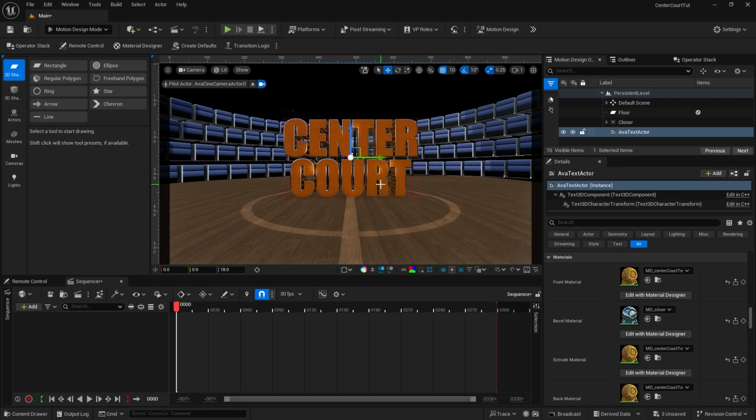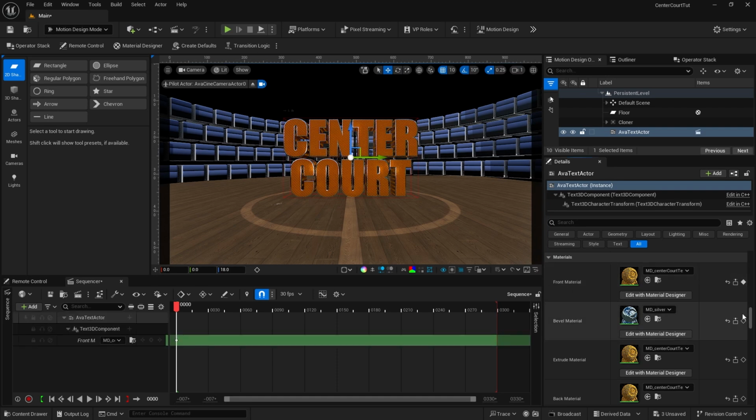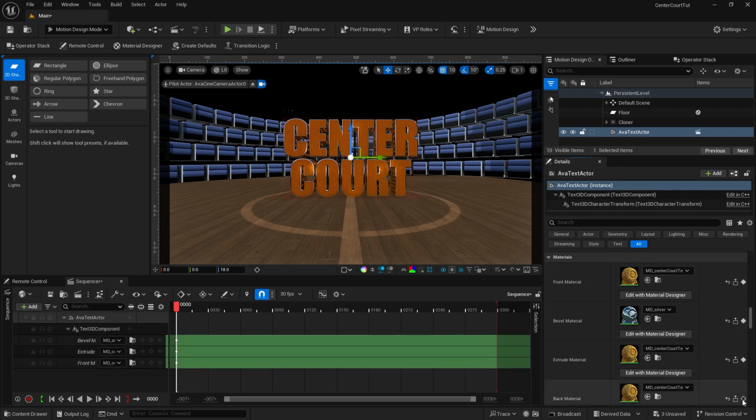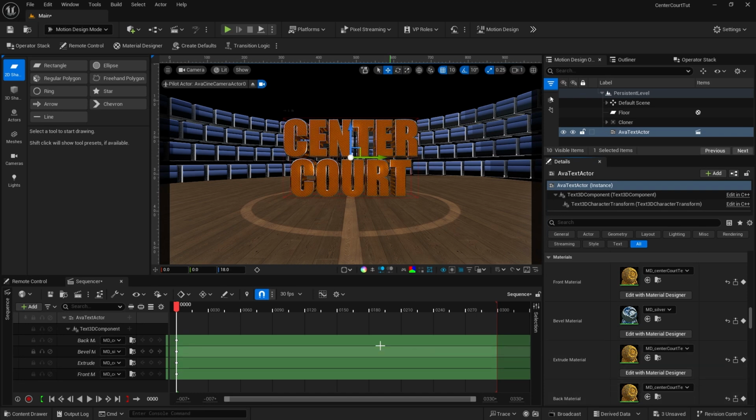Now, one thing that I still am finding is an issue. If we close this project out, open it back up, sometimes these materials are no longer applied. The only way that I have found so far to make sure that these 4 materials stay in place is to go in and make sure that they have a keyframe set in the sequencer. So I'm just going to go through all 4 materials and select those and add that keyframe in for each of them. It's right there at the beginning of the sequence, and we can close that up.